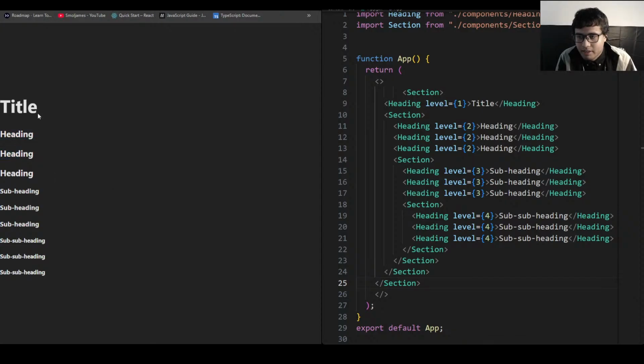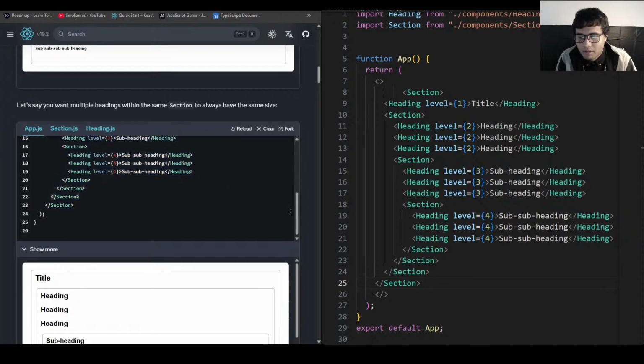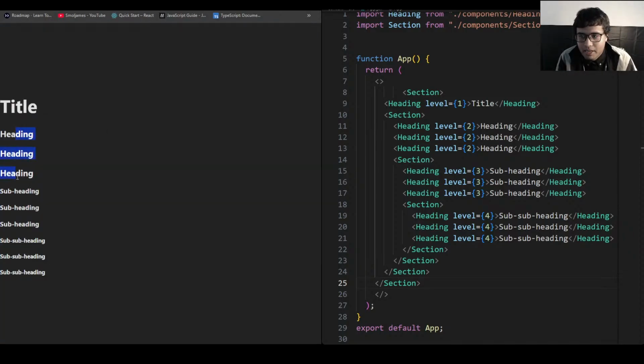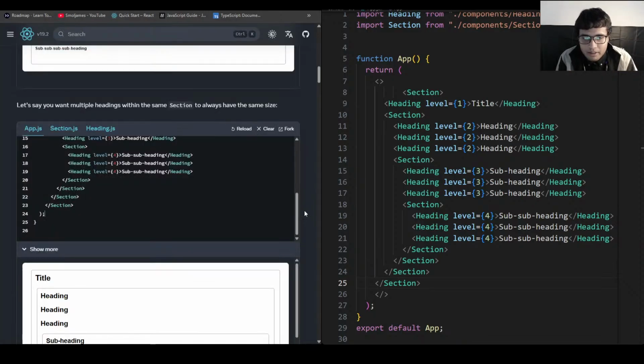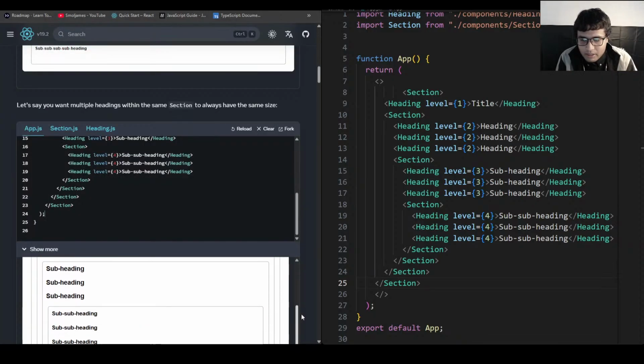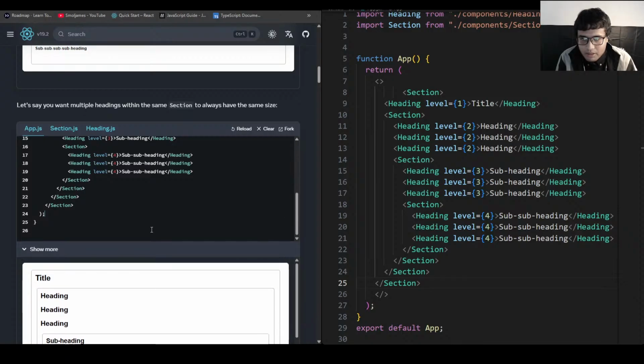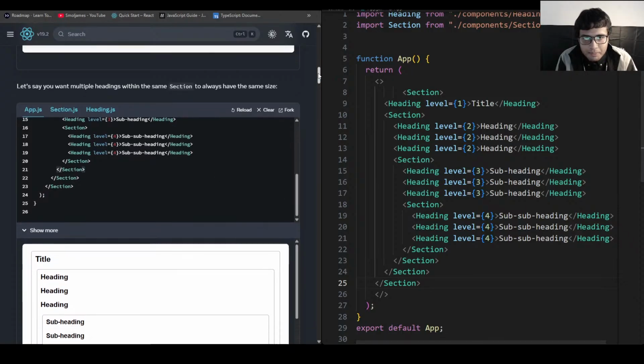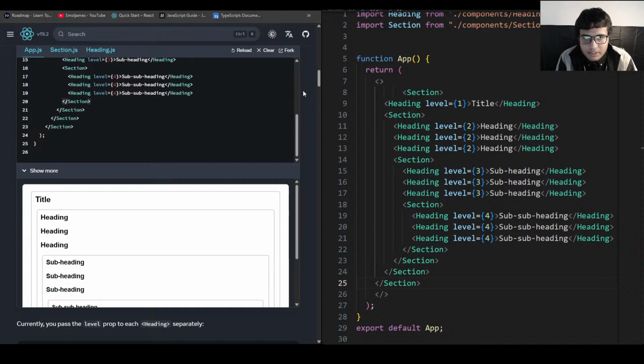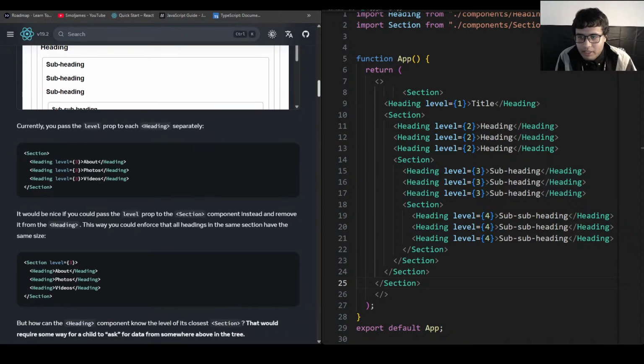Heading, title, heading, subheading, subheading, like that. We don't have the CSS though. Okay, it looks like that.